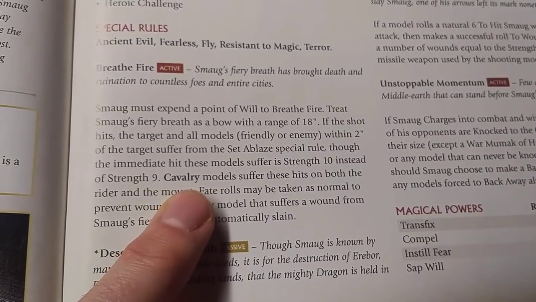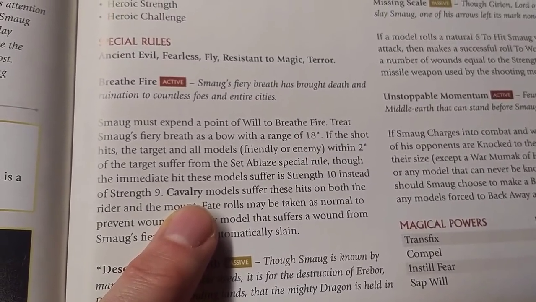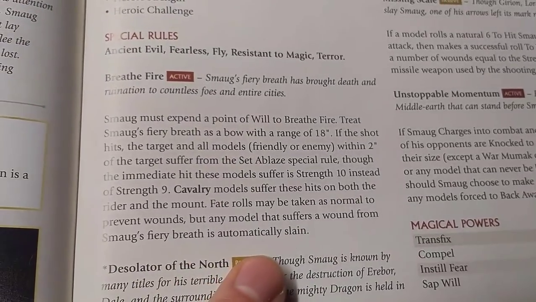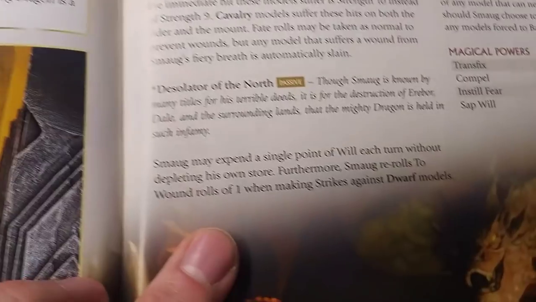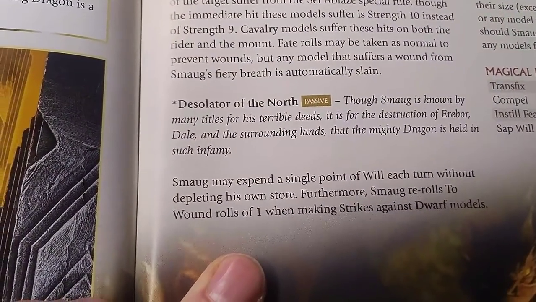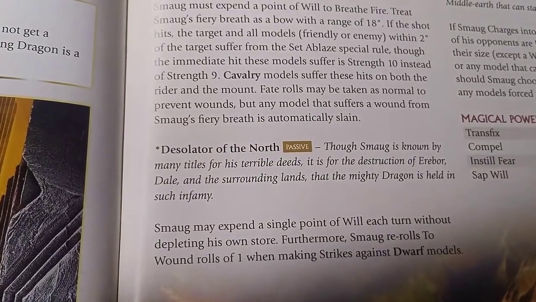Cavalry models, the hit hits both the mount and the rider, and any model that suffers a wound from the fiery death is immediately slain. So Desolator of the North gives him a free will per turn. And he rerolls 1s to wound when striking dwarves, because that is huge in this game.